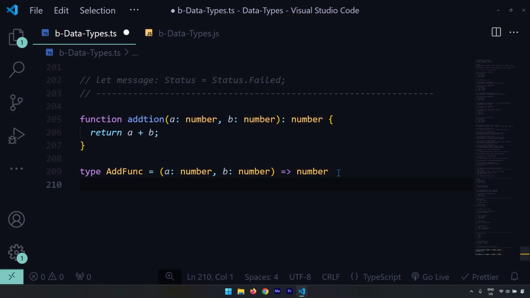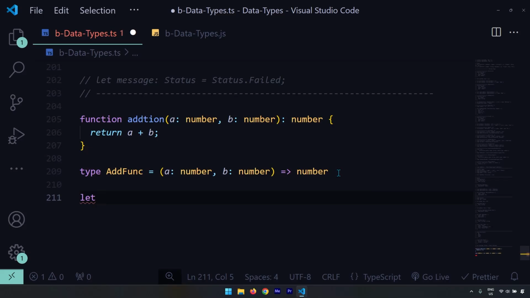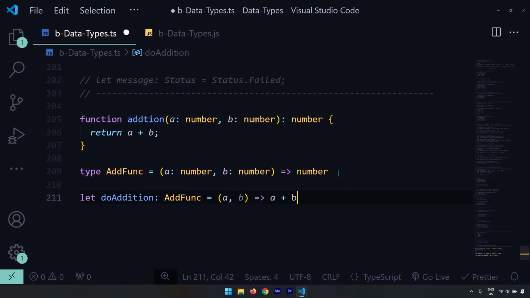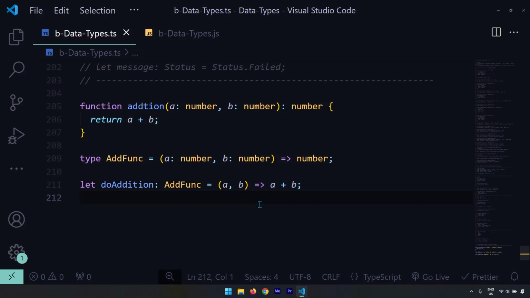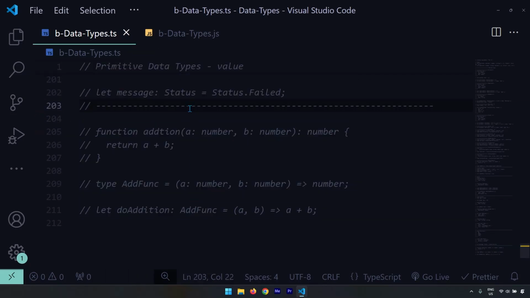And now we could use this to type annotate any function that we want. Let's use an arrow function. Do addition. I'm going to type annotate it to AddFunc. And as soon as I do that, there is a certain structure that I need to abide by. I could say A, B, and then what is this going to return? A plus B. I'm going to do an implicit return, so it's going to say A plus B right here. Now if I hover on this, you can see add, this is the return type, but what is the type of A? It's a number. Type of B, it's a number. Correct? Cool. Very good. This is the function type, the official function type.